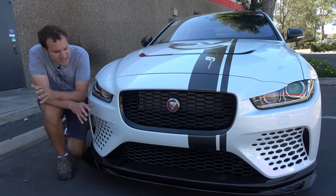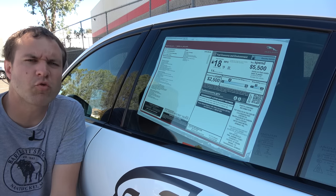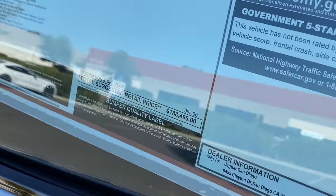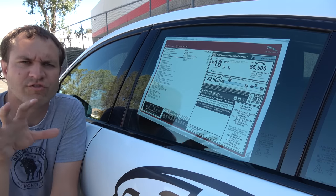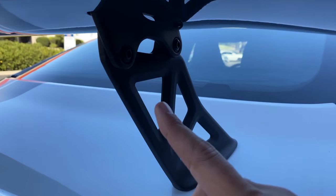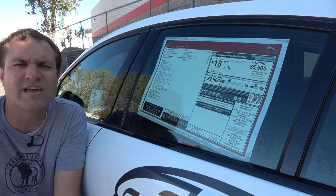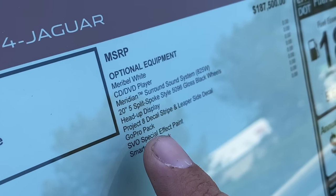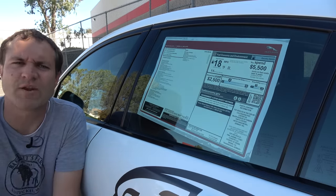We move on to the window sticker. The sticker price is just under $190,000 for a Jaguar XE — it's almost unfathomable, but this is far from a regular XE. One interesting element is that it reminds us the rear wing is adjustable: you can use tools to adjust it to your exact desired angle for your perfect track downforce. Another thing I absolutely love on the window sticker is the GoPro pack — you buy an XE Project 8 and it comes with a GoPro and a GoPro mount so that you can document your misdeeds as you drive around.